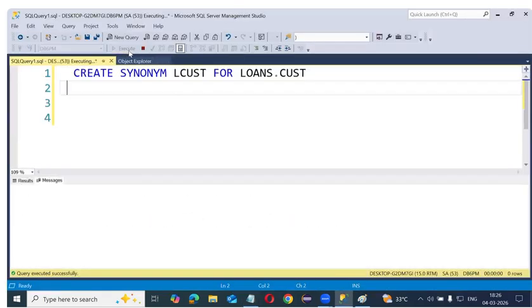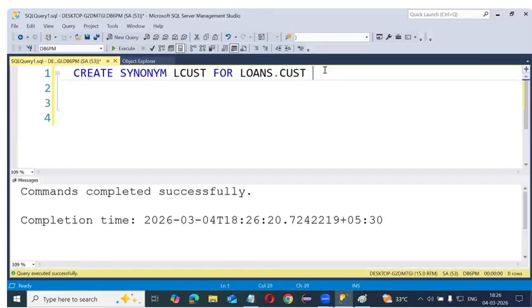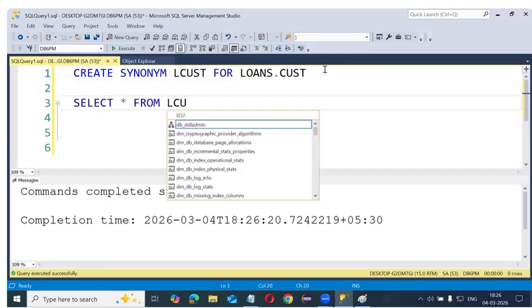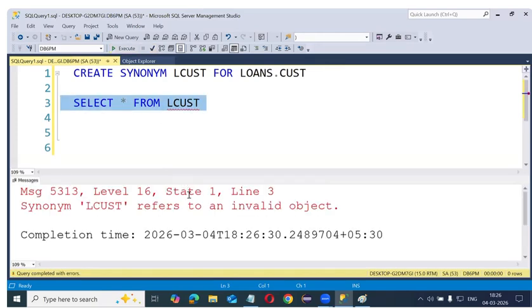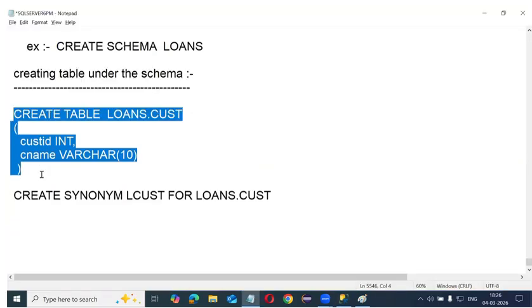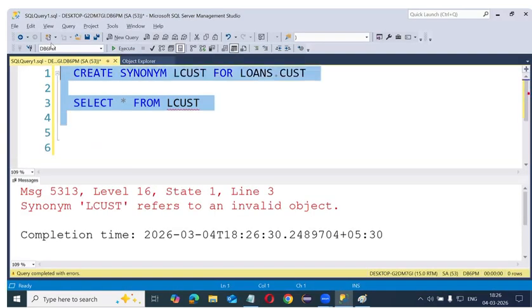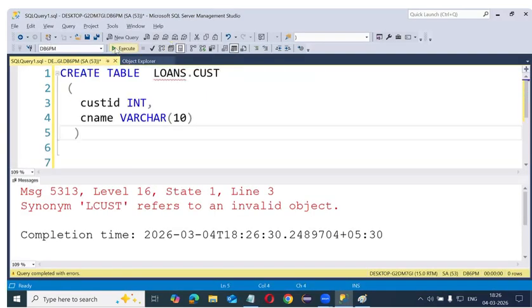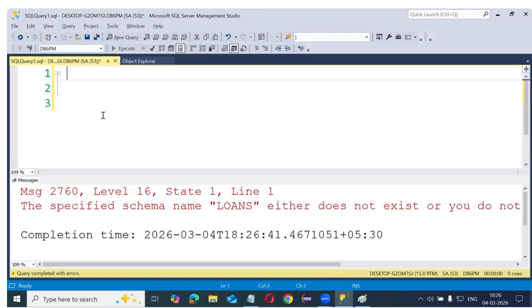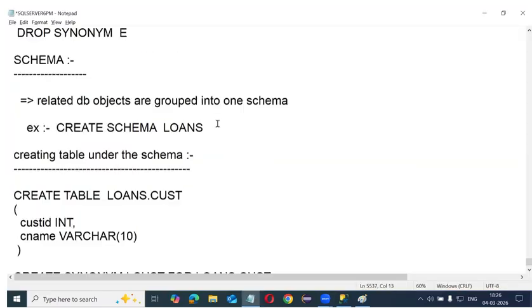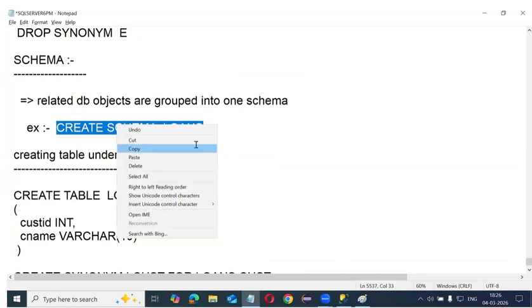Then you see this created. Whenever you want to see the loans customer table, then select star from L customer. See, I have not created the table. Let me, one second. First create the schema. Sorry, the schema is not there. First create the schema.